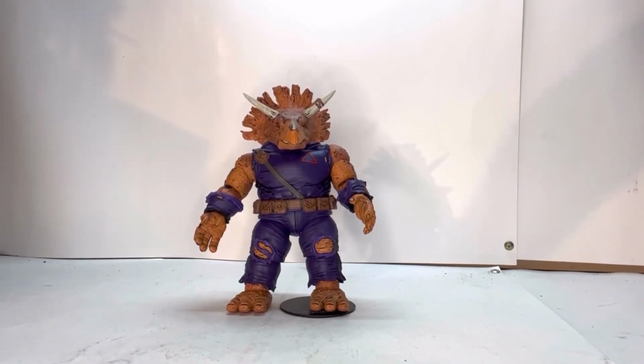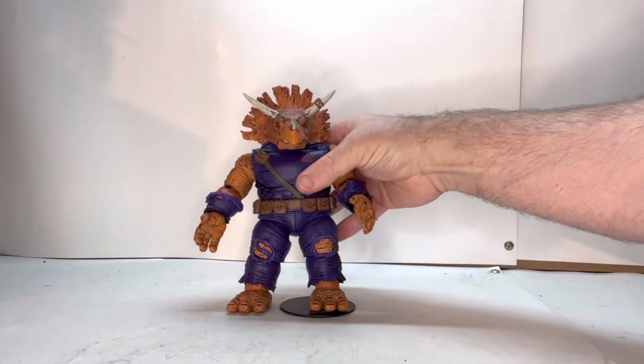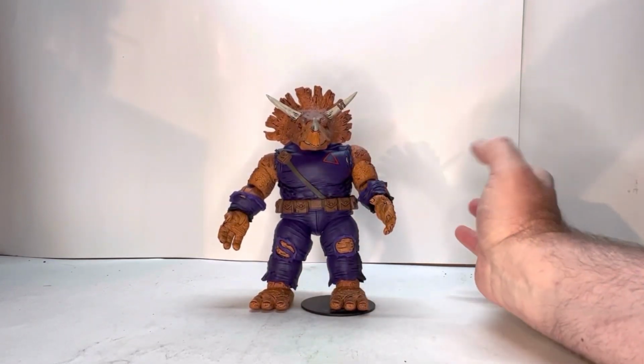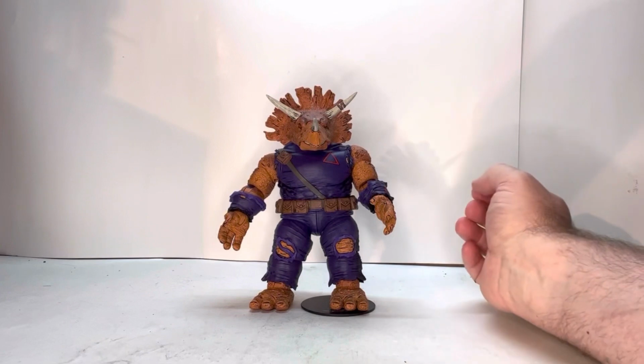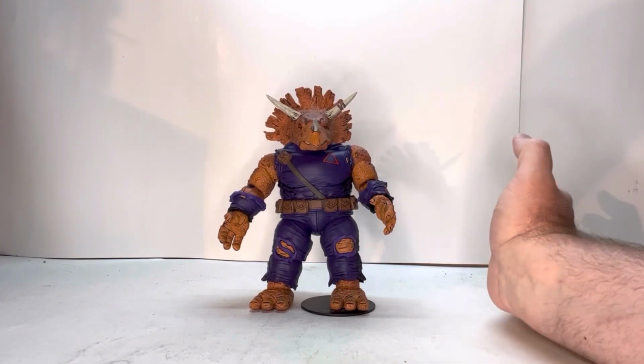Okay, so here he is out of box. He is a good-looking figure, and he is massive. Like I said, when I was looking at him in packaging, he just looked big. Yeah, he's even more massive when you get him out of packaging, and he's heavy, too. He has a good bit of weight to him. The one flaw to him is you kind of have to lean him forward a little bit. He's a little back heavy, but other than that, he's a beautiful looking figure.